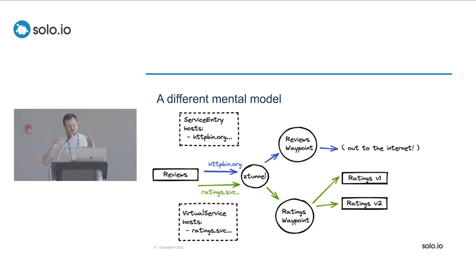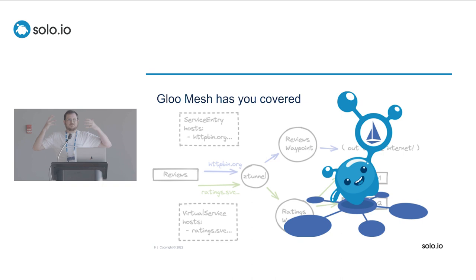So in order to really leverage those gateway resources in order to define the set of waypoints that you want, there are some nuances and some things that you need to consider. And so who here is looking for more nuances in the service mesh? Some just basically just want this to work, right? You want to have a service mesh, let's say you have a service mesh in the sidecar world and you want to take advantage of some of the cost reductions and decoupling that ambient provides. Do you need to learn this in order to do so? If you're using Istio directly, probably if you want to take advantage of it.